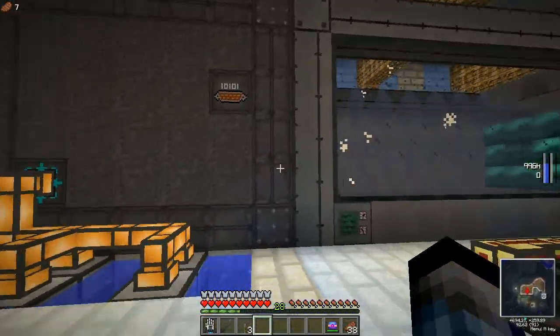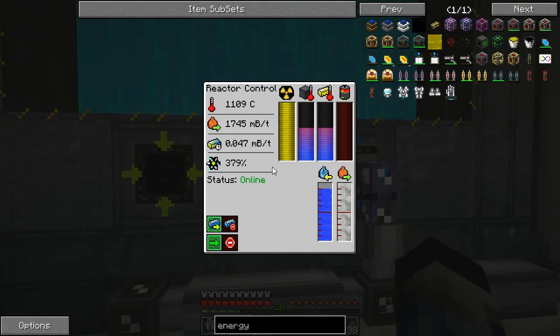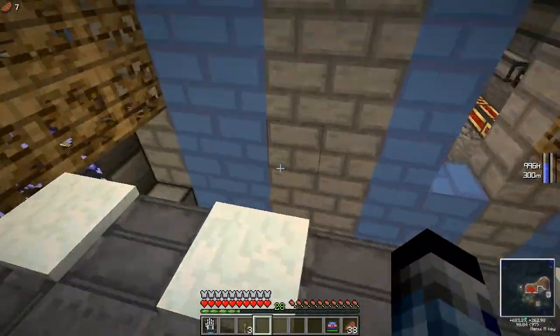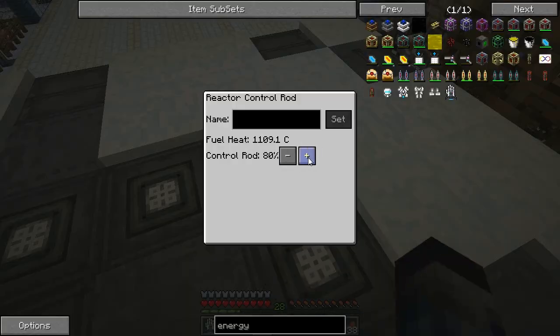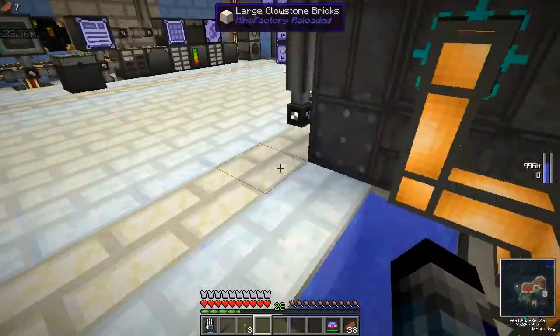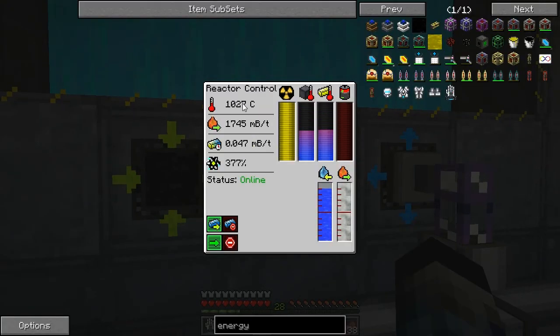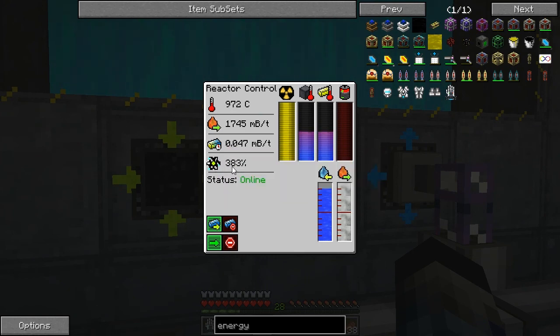So we have our huge reactor now. This bad boy is now producing probably a bit too much power. So let's just dink two of these control rods up to 90 and see if that drops the power. So it drops the temperature down, and we get this percentage for the reactivity up to about 400%. That's what you want, apparently.